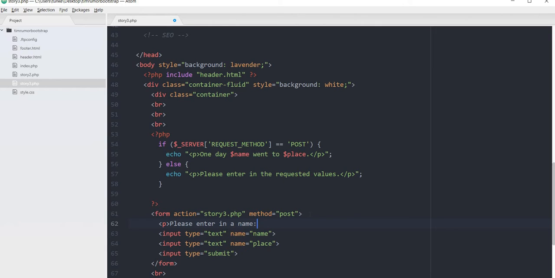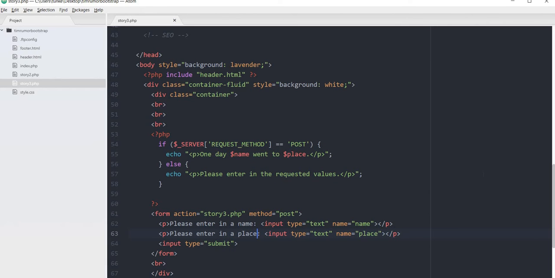And then I'm going to close my parentheses off here. Maybe I'll move this and just make it so you know that it's going to be short parentheses here. So please enter in a name and then close the parentheses tag. I'm going to wrap these with parentheses tags. And let's see what that looks like. And we'll change this to place.